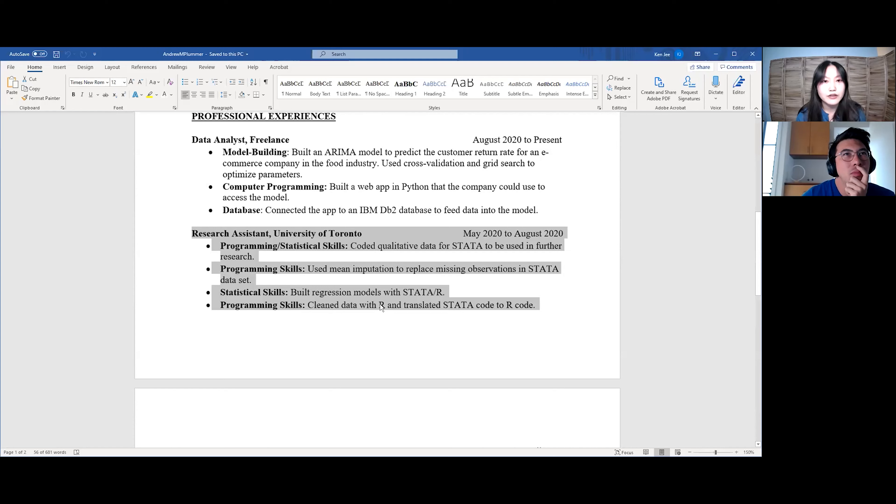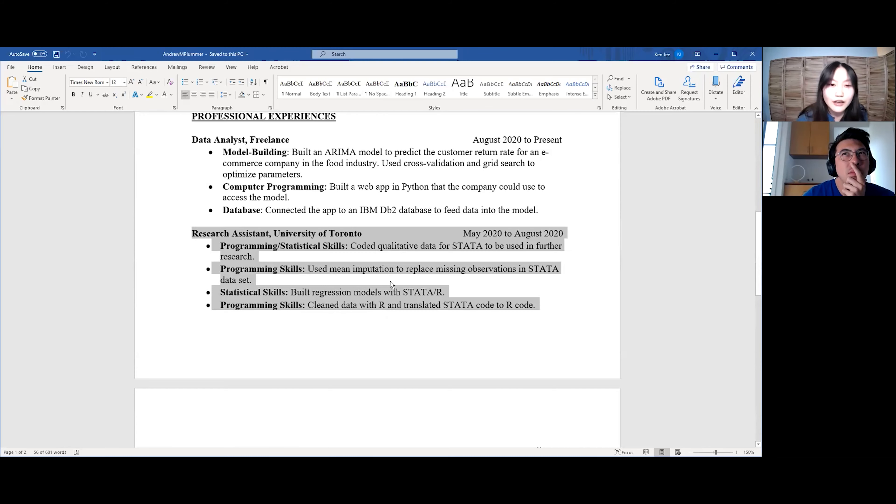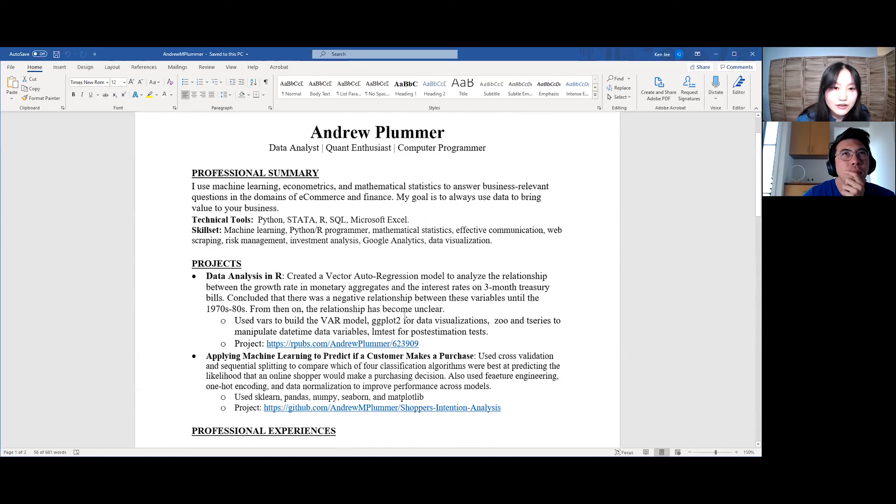The certificate — I can leave that in there because I can see your degree was in political science and econ, so you need to convey that you have data science experience. I really love how much research you've done, and U of T is a very, very strong research school, so I'm happy you took advantage of that. That really shows you're driving impact as a data scientist. My only comment is to condense a little bit — you don't need to repeat 'programming skills, statistical skills' multiple times. I always say: first bullet point, description of what you did; second, technologies used; third, the impact you drove. That covers pretty much everything, whether it's professional experience or projects.